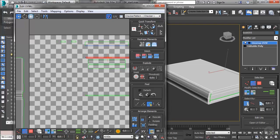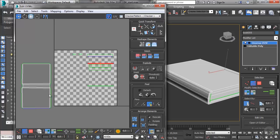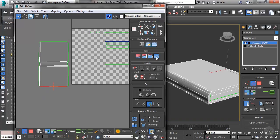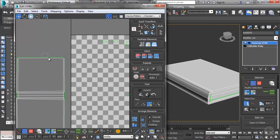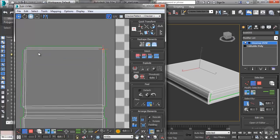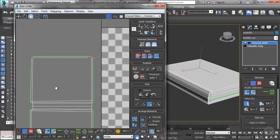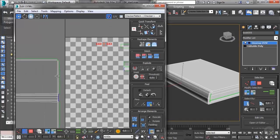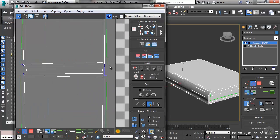So let's see what this piece belongs to. Okay, this piece is a transition between the cover and the middle of the book. So let's stitch these together here and stitch this here. Now you can stitch these pieces here, although I don't recommend it because it's going to get a little messy. We need these open in order for this to work better for us.